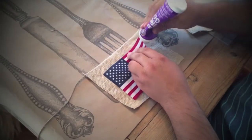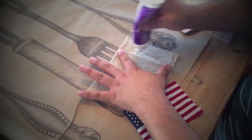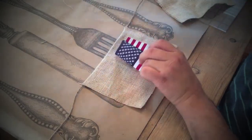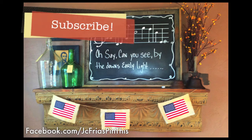The last step of these super cute banners is to position your flag, put your tacky glue right where you want it, put that flag back on there, and do the opposite side. After this, make sure it's nice and even, then start with the other ones. I just added these little banners to my Americana section in my home — I think they look darling. It was super easy and it probably cost me about $3 to make. You can make very long ones and decorate your backyard, your home, or wherever for the 4th of July or any summer barbecues coming up.